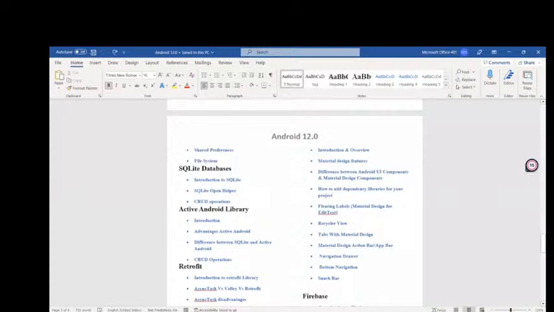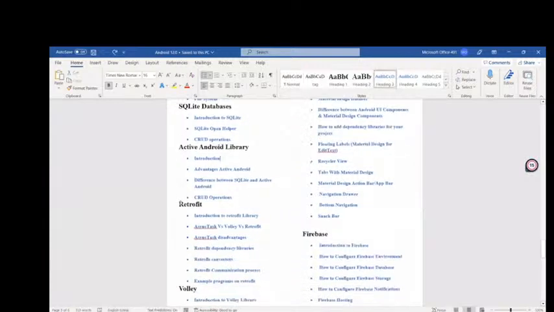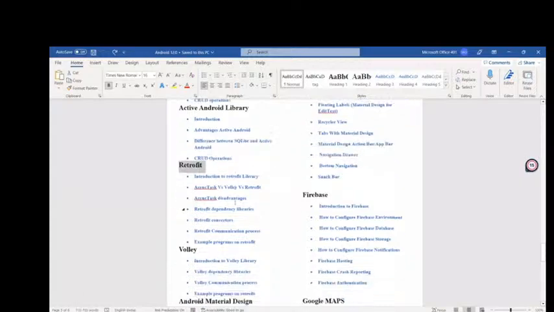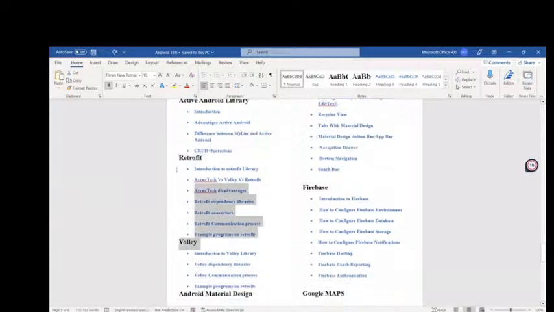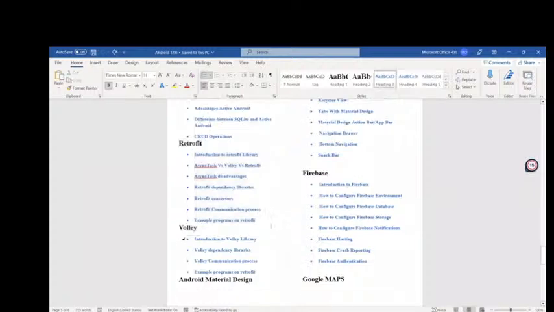Then for this, there are advanced libraries for the SQL database, the local database, that we can discuss. And again, this is a concept related to web service. These two are third-party libraries, but now they are trending in the market, so we will discuss them.